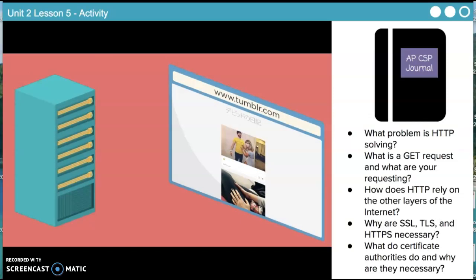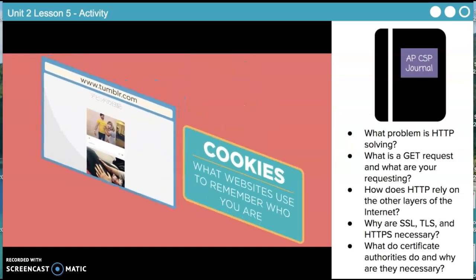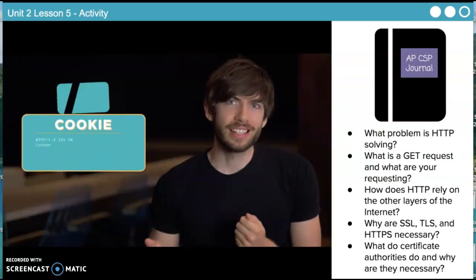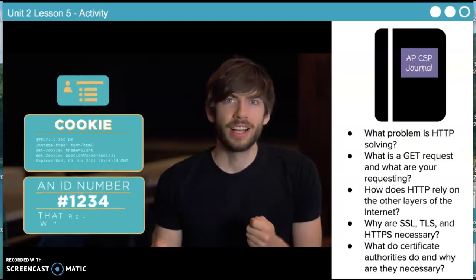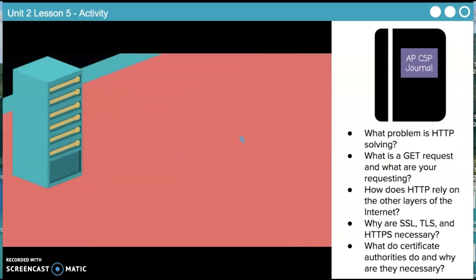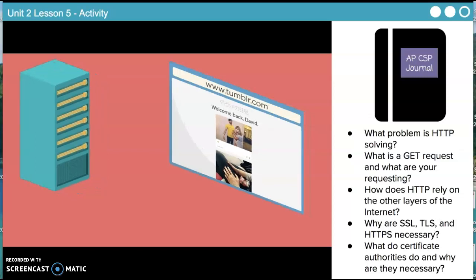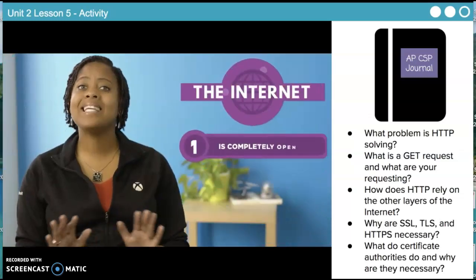But along with that web page, it also attaches a little bit of invisible cookie data that your browser sees and knows to save. And that's really important because it's really the only way that a website can remember who you are. All that cookie data really is, is an ID card for Tumblr. It's a number that identifies you as David. And your web browser holds onto that number. And then the next time you refresh Tumblr, the next time you go to tumblr.com, your web browser knows to automatically attach that ID number with the request that it sends over to Tumblr's server. So now Tumblr's server sees the request coming from your browser, sees the ID number, and knows, okay, this is a request from David.